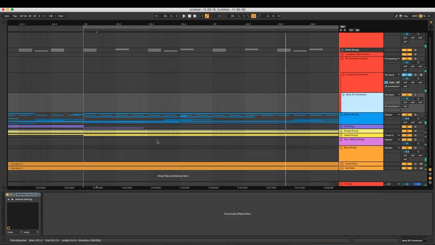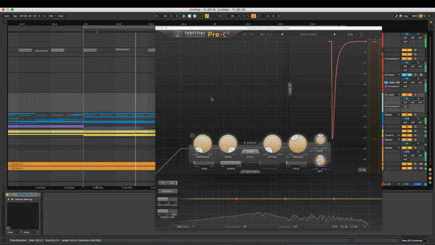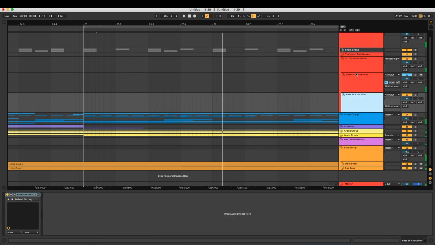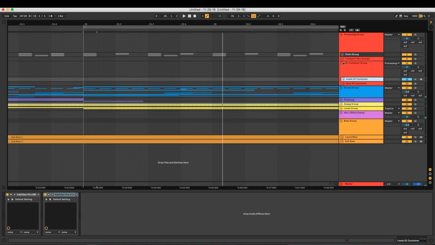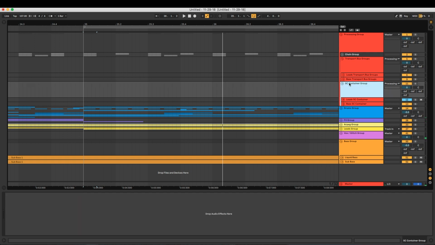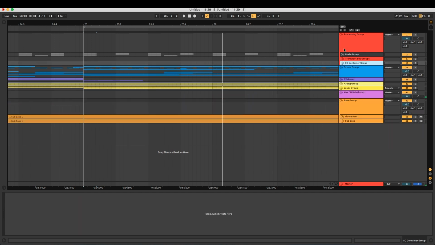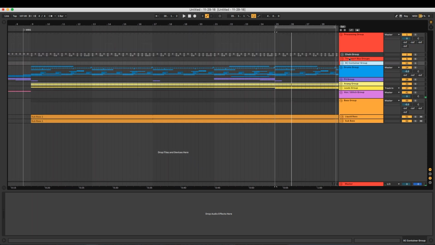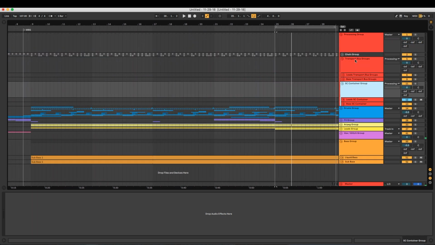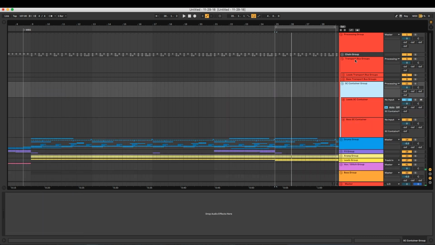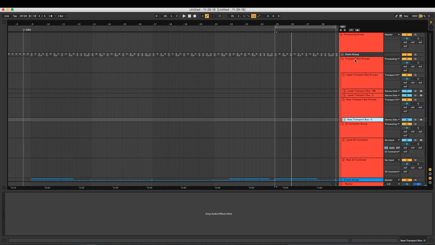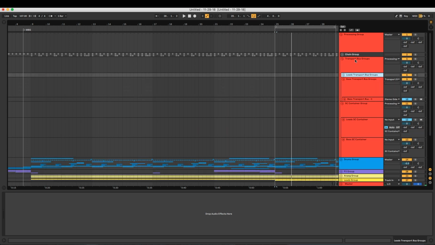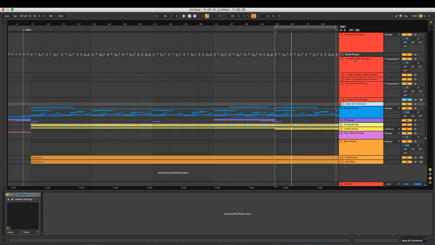And then on the bass, we've got the same thing here. Everything's a little bit tidier. You've still got these set up, but things are super messy. I mean, yeah, you've got a lot of tracks. Basically we've got all these tracks set up just to do that simple routing here, but it works.